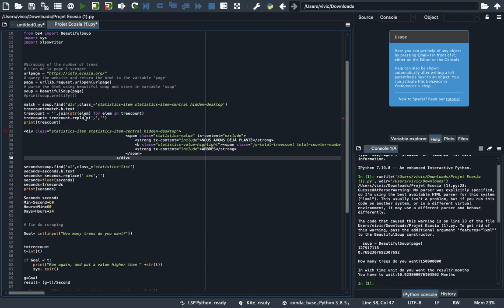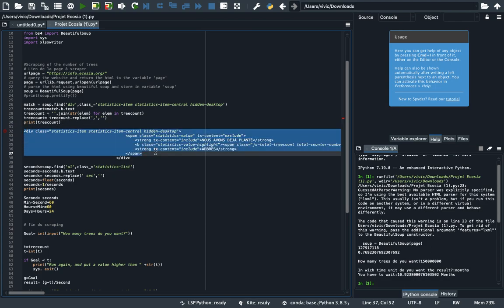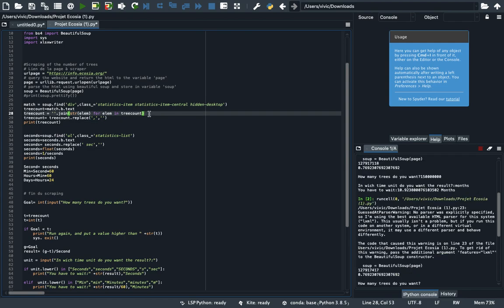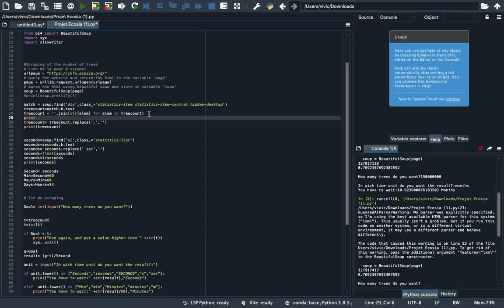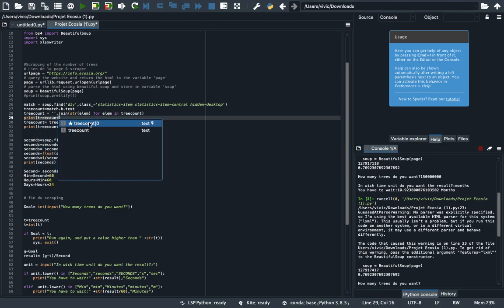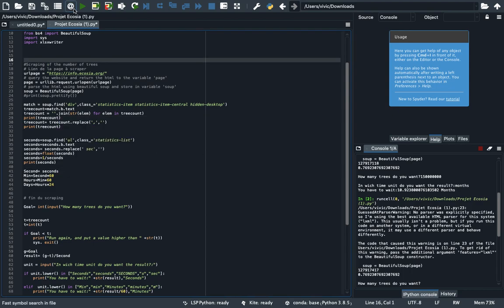After, I want to replace something, because let's run the code. Let's run the code here. Print tree count. Sorry, I have to stop that.